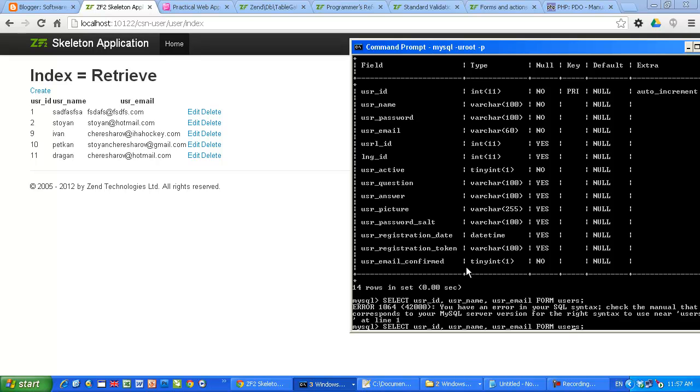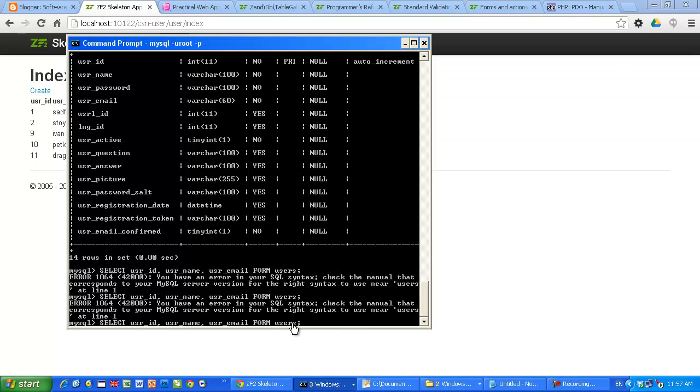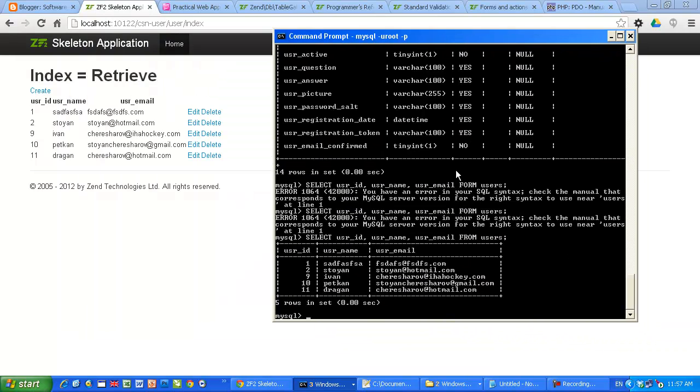User ID, user name, user email. And of course from, not form. I have this habit. And here we go. Number 1, number 2, 9, 10, 11. Okay, done. So the first thing is done.